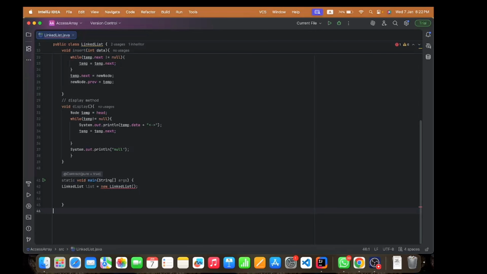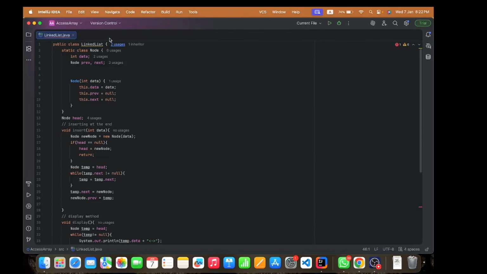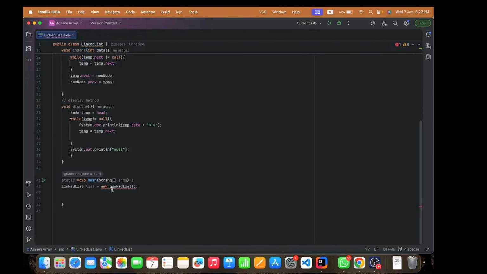No. We can remove it. Public. We will check it later.